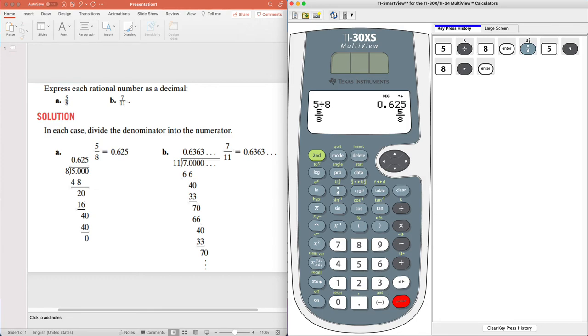So how do we make it show us a decimal? There are two ways to do this. One is very simple and the other is only slightly less simple, but I will show you both. First, notice the opposing arrows located on the bottom above the Enter key in the lower right. If you press that button, whatever decimal is showing in the display will be converted to a fraction, if possible. Once it's converted to a fraction, you can press the same button to convert it to a decimal again. Watch as I demonstrate this.